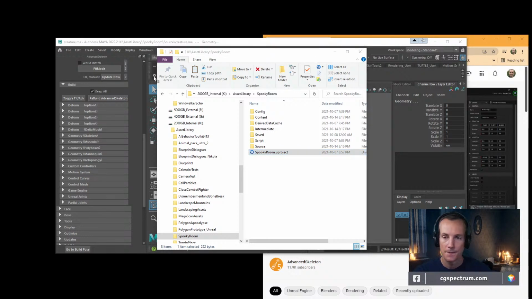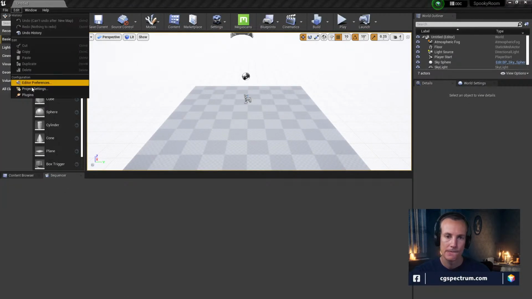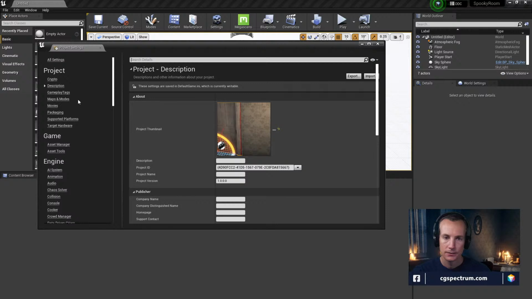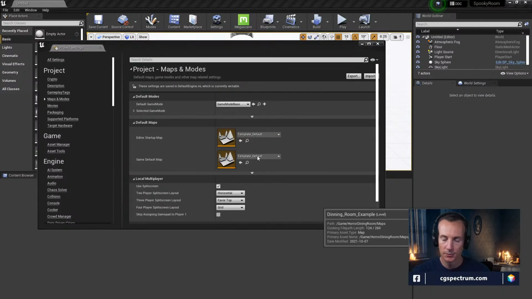Alright. We've got to change the maps and modes, make sure that dining room example opens first.